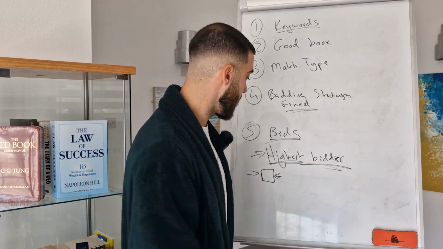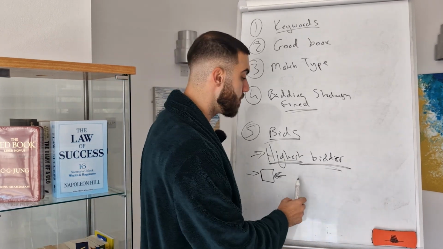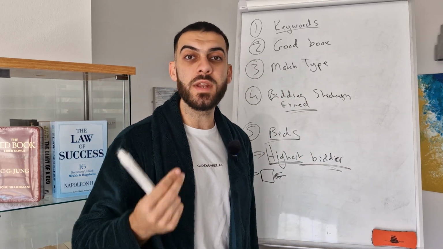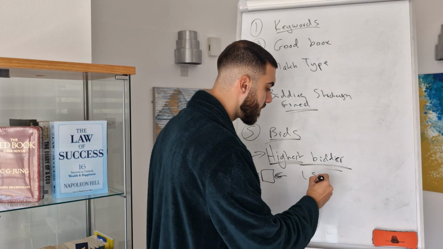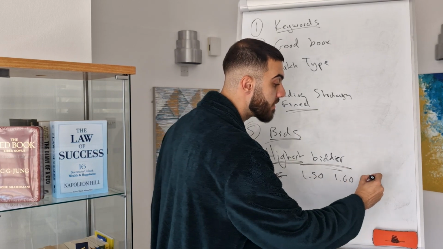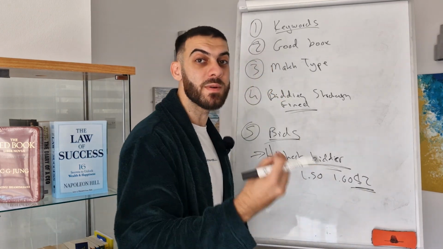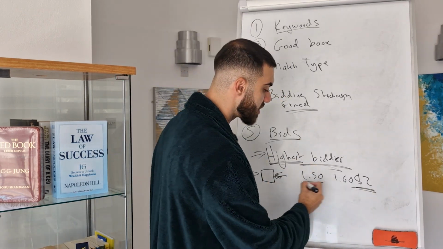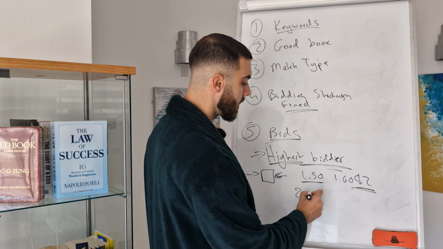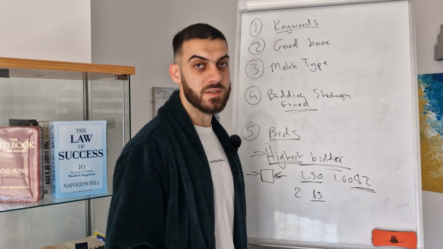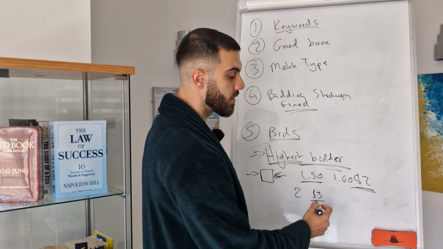But if you have a good book, then you being at the top and you being 100% relevant to the keyword that you're targeting is going to get you so many sales. It doesn't matter if you're bidding $1.50 or $1.60 or even $2. You can still become profitable because your sales are hyper targeted. Imagine every time you spend $1.50, every 2 clicks you get a sale because you're that targeted. That means you have to spend $3 to make a sale. Well, if you're making anything more than $3, you're profitable.